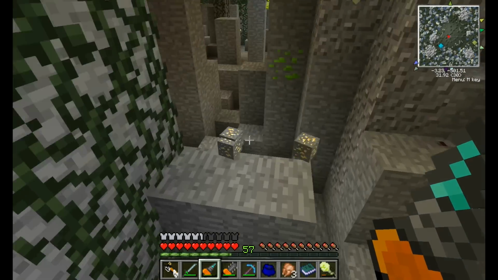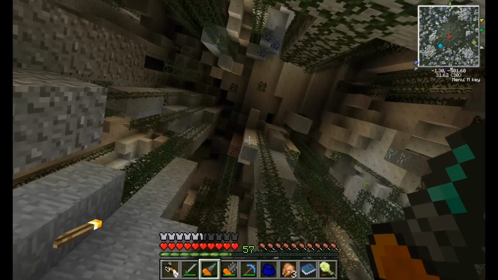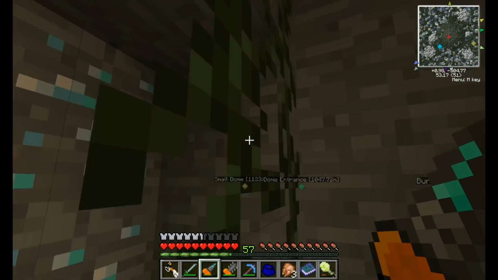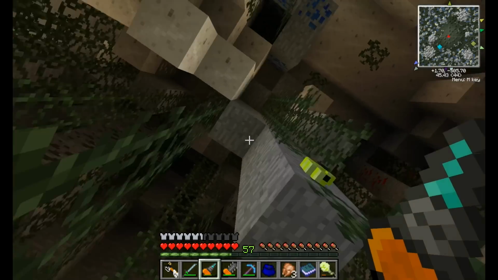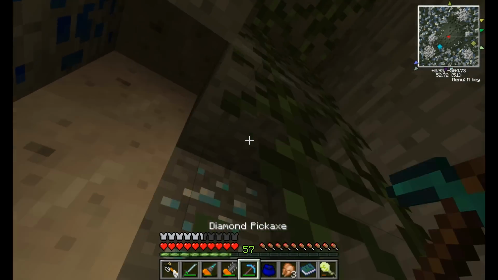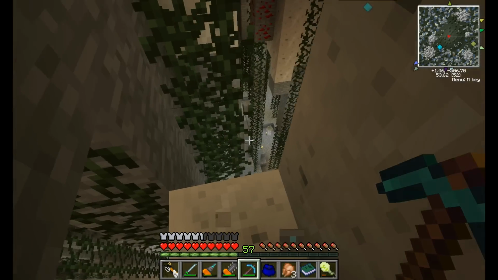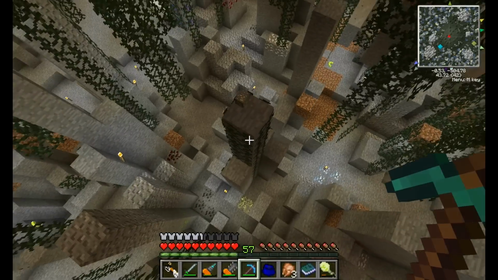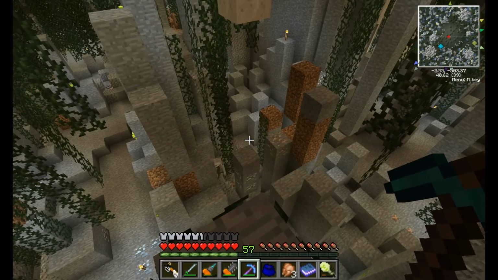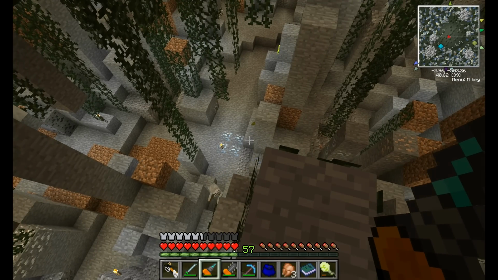the induction smelter, which I'd been using all that time to make my hardened glass, has like a 20% chance of giving you... Whoa! That's worked before, what the heck? Alright. 20% chance of giving you rich slag. Every piece of rich slag you get can be turned into a piece of copper. And copper is very handy glowstone.